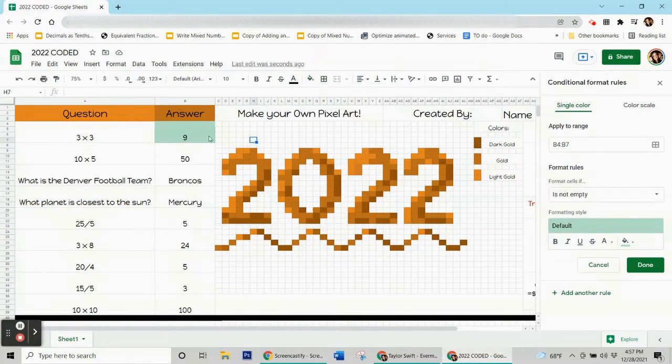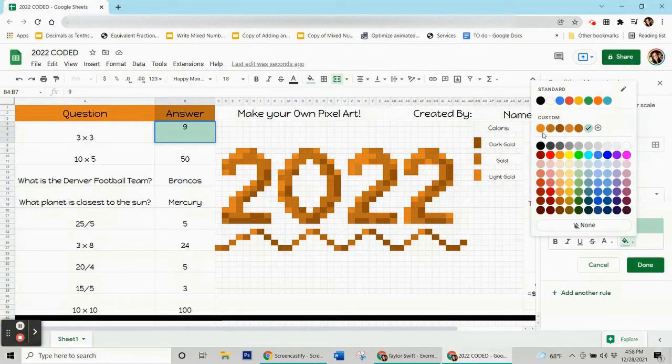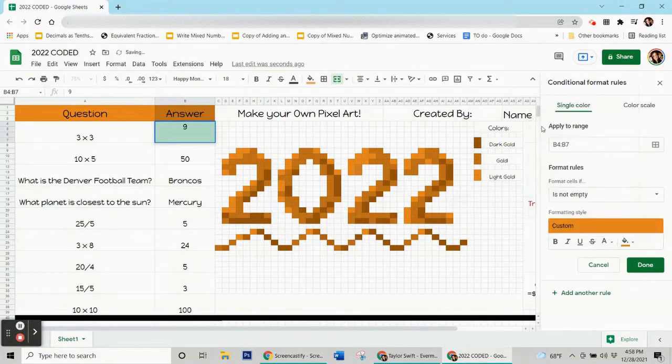All right, now click on the box you're actually coding. Remember, we're coding the answer box only. So we're going to click on this one. It popped up like this and it turned it blue, but we don't want it to turn blue. We want it to turn that color. So come down and pick the color you actually want it to turn.